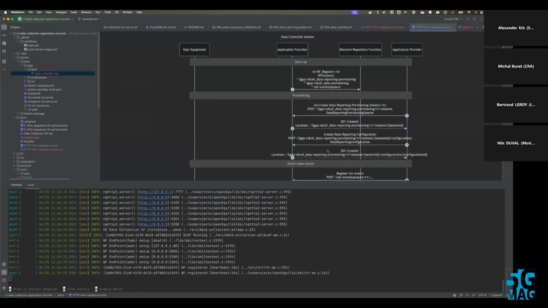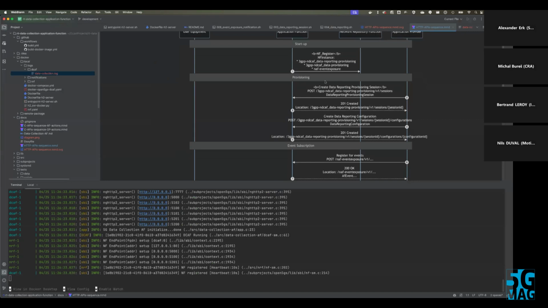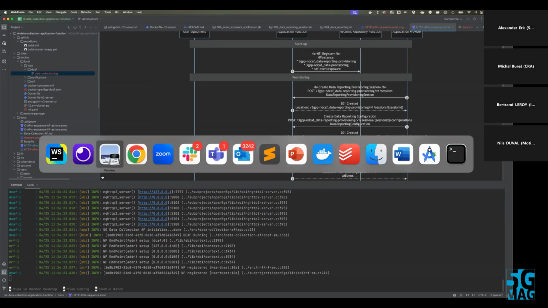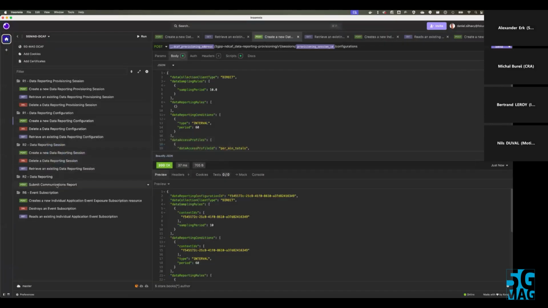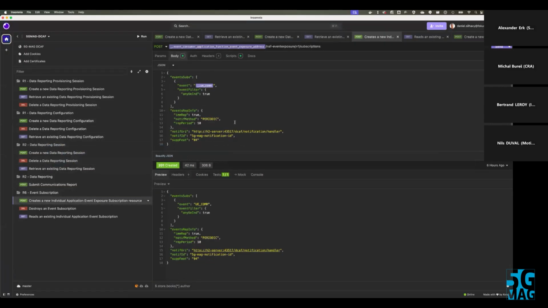And going back to the diagram. So now we have everything set up from a provisioning side. Next, we're going to register for events. And in order to do that, we need to do one manual step because we actually want to register for events. And these events should be sent to our web server that we later on use to simply dump the data to disk. And what you can see here is a notification URI. So we're going to receive the reports at this URL.